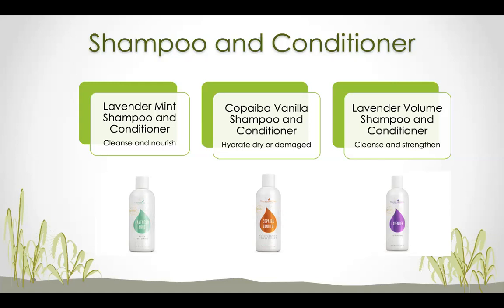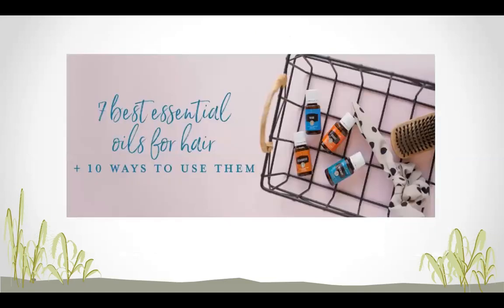Has anyone ever used the products? I guess not. I'm a lavender volumizing person. I use that all the time. I really, really enjoy that one. Okay. Vicki, did you ever try using one of their shampoos and a different conditioner? It just dawned on me, I'd like to try. Oh, you mean I can mix and match? Yeah, I've done that. I don't know if there's a difference, but I have. Okay. So then, go ahead, I'm sorry. No, it's Marcia here. I use them. Do you have a favorite one, Marcia? Well, I like the volume. Me too. I use the volumizer too.